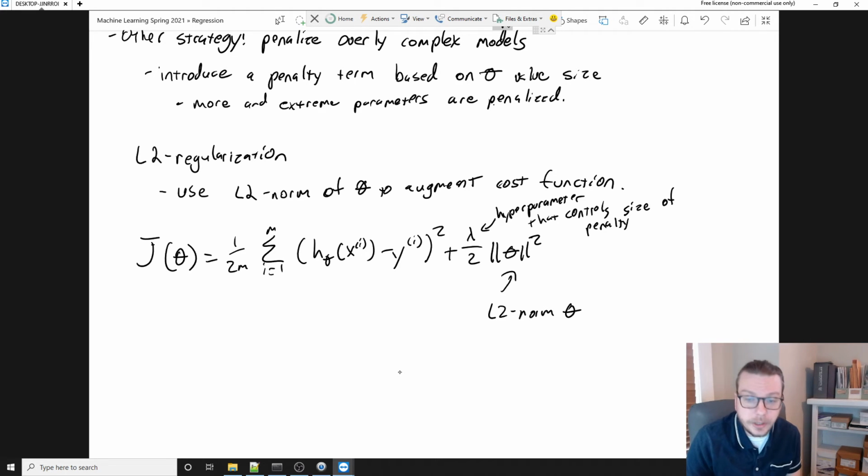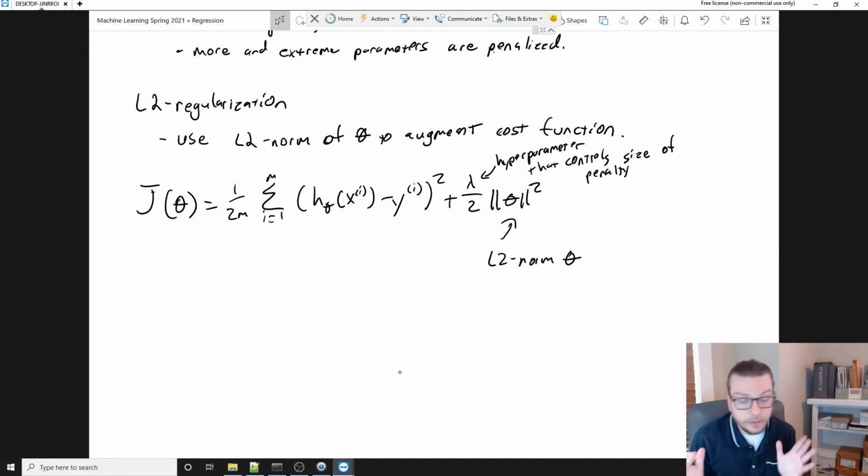Once you calculate the partial derivative of this cost function with respect to each parameter, this just adds a little extra bit at the end of our update equation.